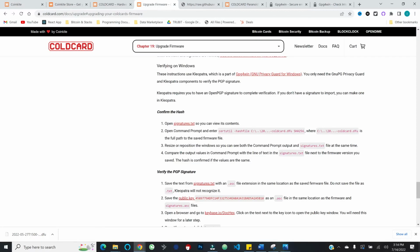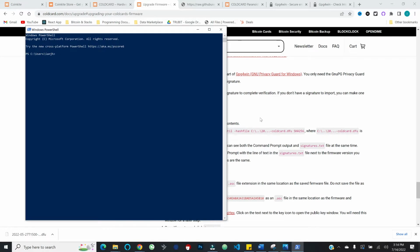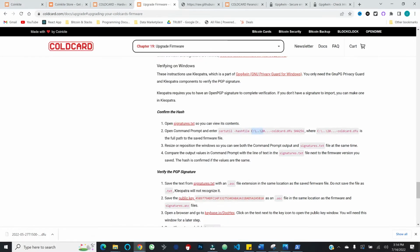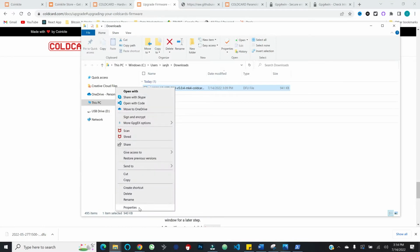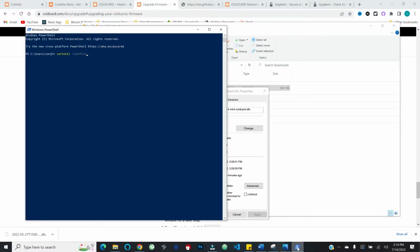All right, so I'm going to come down and I'm going to actually open PowerShell in this case. And what we want to do is grab this text. So this is the command we are going to launch. Now I need to get the actual file name as it is on my computer. So I'm going to come over to my downloads. Here is the file. I'm going to go to properties just so I can grab the full file path. So I've got this piece. There we go.